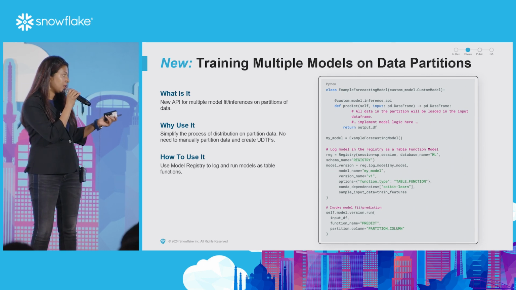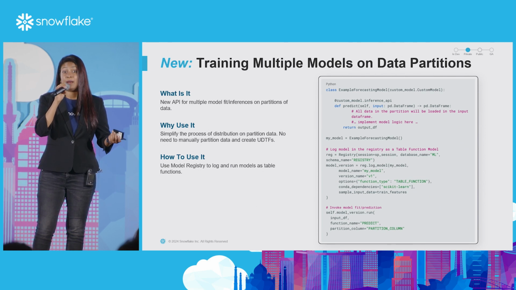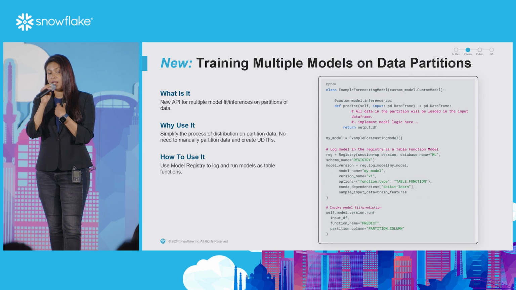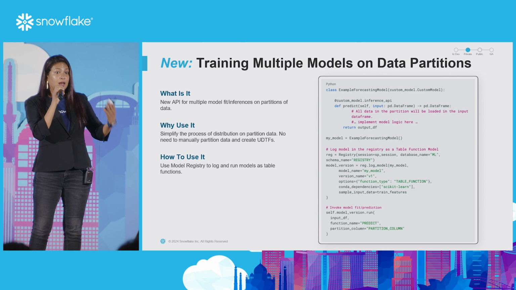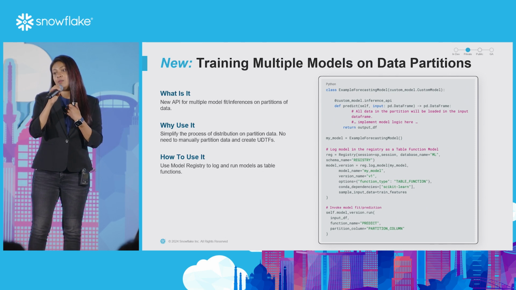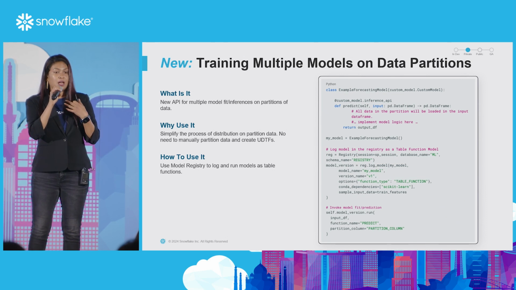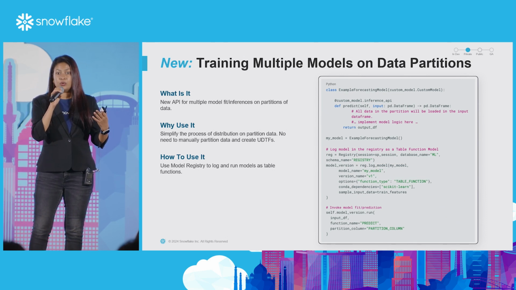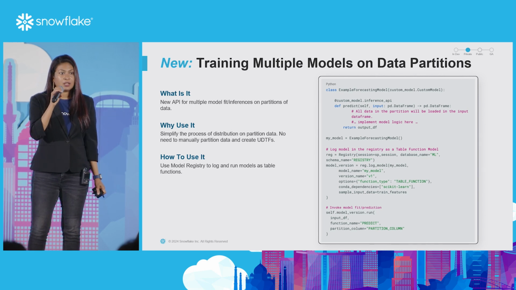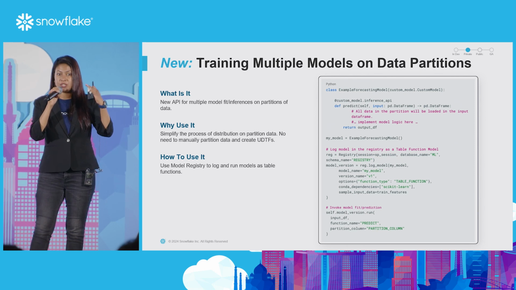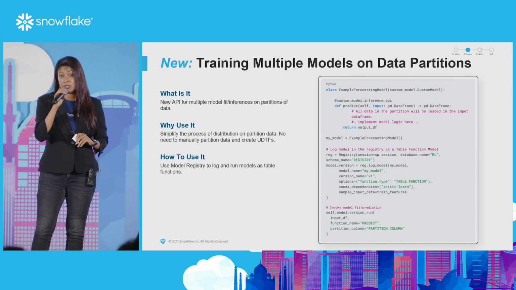If you can see on the bottom, the second line, you specify the partition column, which can be a store. For example, I have a store in Seoul and I have a store in Busan. Now I want to build separate models for each of my stores, or it can be each of my products. I have 10 products that I'm selling. So retail companies, how I want to build a demand forecasting model for my 200,000 products or million products. Each of these needs a separate ML model. So this is how you can easily build with Snowflake.